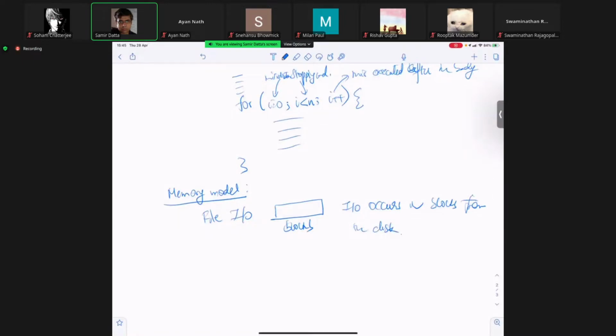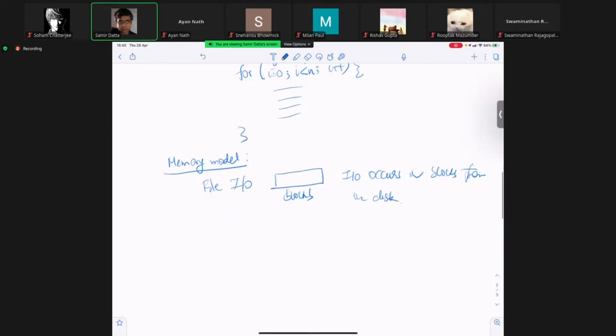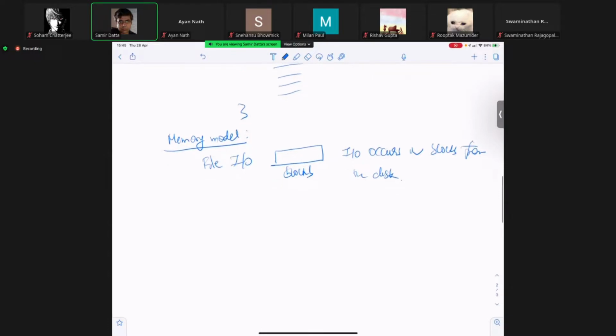Correct? And disk is now a nebulous term because of all these flash drives and so on, but they are still referred to as disks. Correct? And so what are these blocks?